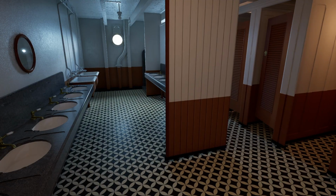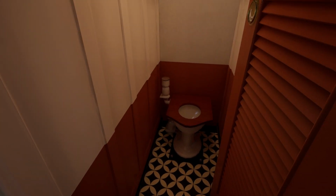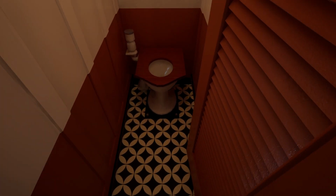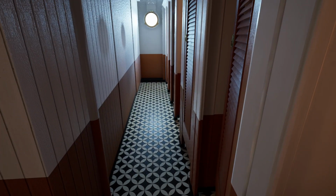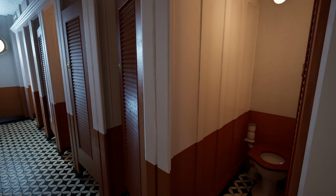There weren't a whole lot of ensuite bathrooms on board in specific cabins. They were primarily these public bathroom plans. And then here is the standard toilet on board. This stall open. I forget the manufacturer that made them. It was not the Thomas Crapper Company. They did not manufacture the toilets on board.